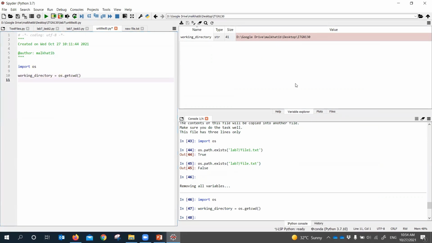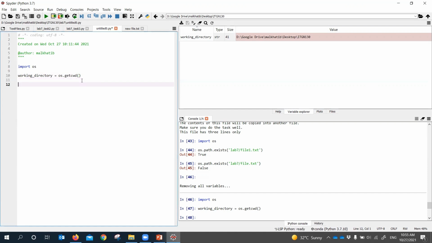Now someone might ask, it is there, so what's the use of this one? Again, Spyder is an IDE, an integrated development environment. People don't usually rely on those. They use only a text editor, so they prefer to start everything from scratch. So in this case, I want to check my directory, and this is my current working directory. There is another command for changing the working directory, and we'll see that in a few minutes.